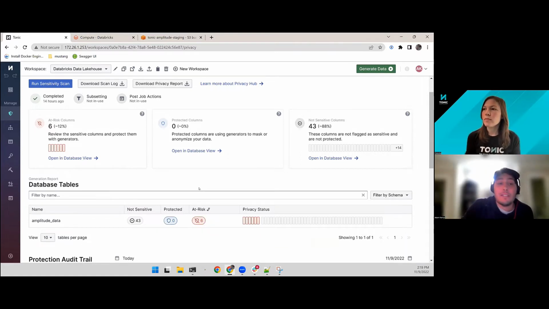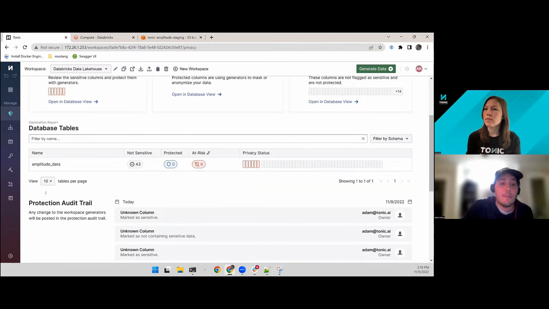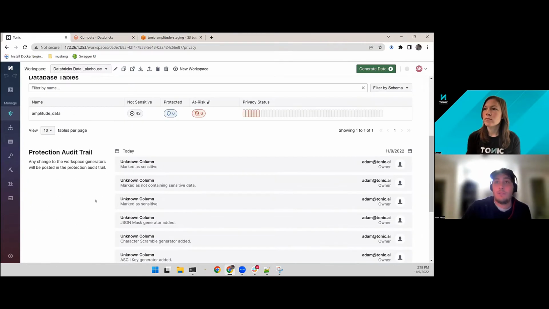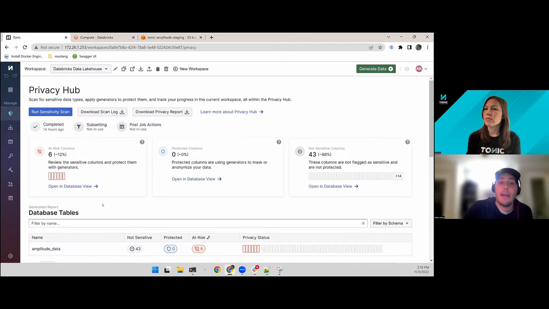As we're doing all of these actions, we actually have an audit trail that will track all of the columns and what's happening to them. It tracks things like who's made a change to the column, what the change was, when it happened. And then you can go back and look at these audit trails to see what changes have been happening over time. Okay, let's go a level deeper, because that's like the 30,000-foot view of how we look at your data lakehouse.